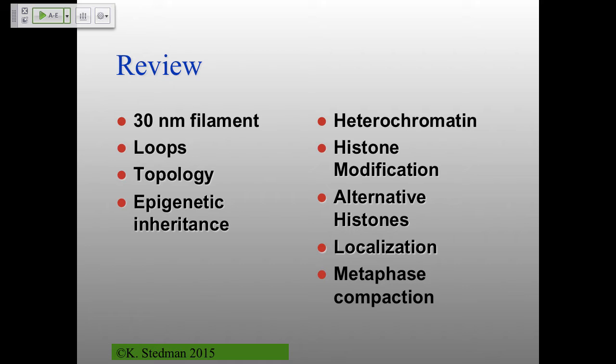Topology, we'll talk a little bit more about. Again, that's the clicker question that Dr. Bartlett had last time that he got from me that I haven't talked about yet. Hopefully we will talk a little bit about supercoiling later on. Again, maybe later today, but much more likely on Friday.